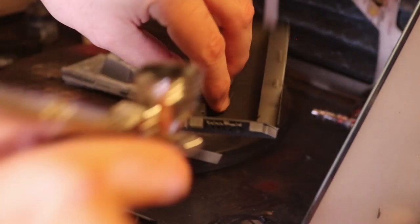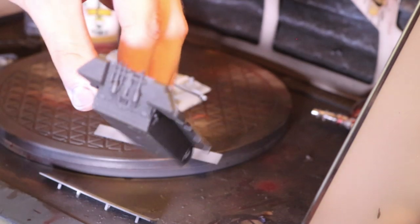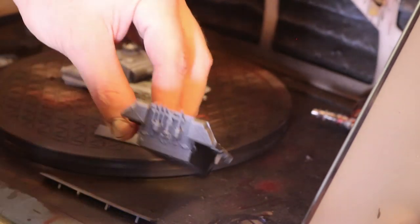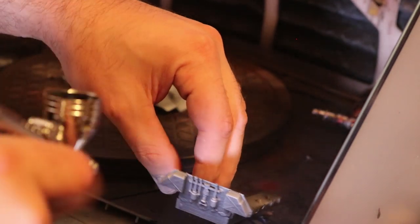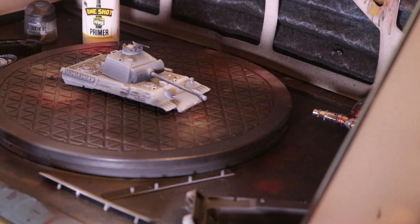I want to get a lot of light on there. So essentially what you're doing here, guys, you're painting light. Essentially. Alright, you're painting light.